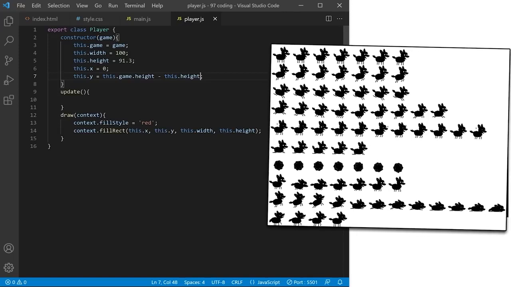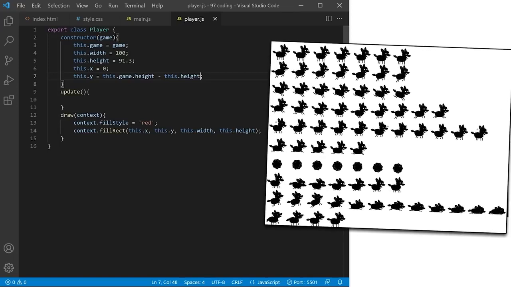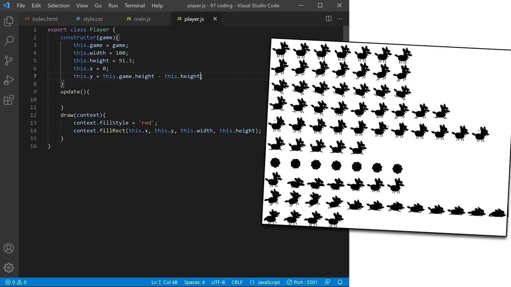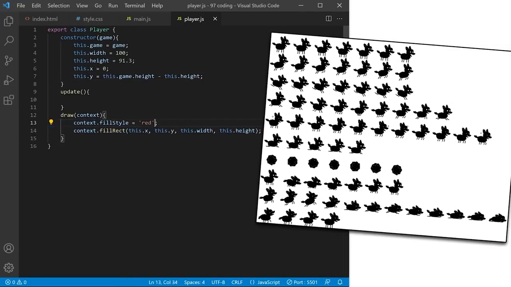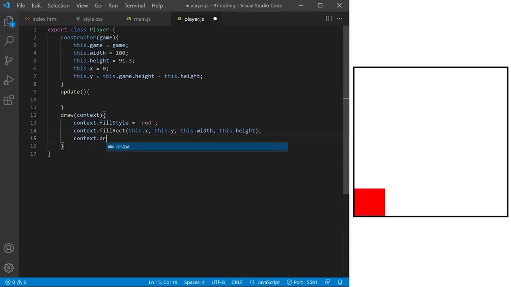This is an advanced video. If you feel it's too challenging for you at some point, don't worry. It will make more sense if you keep going, and you can always watch a special episode describing each technique on a simpler project. So drawImage is a special HTML canvas method we can use to draw and even to animate an image. It's simple.